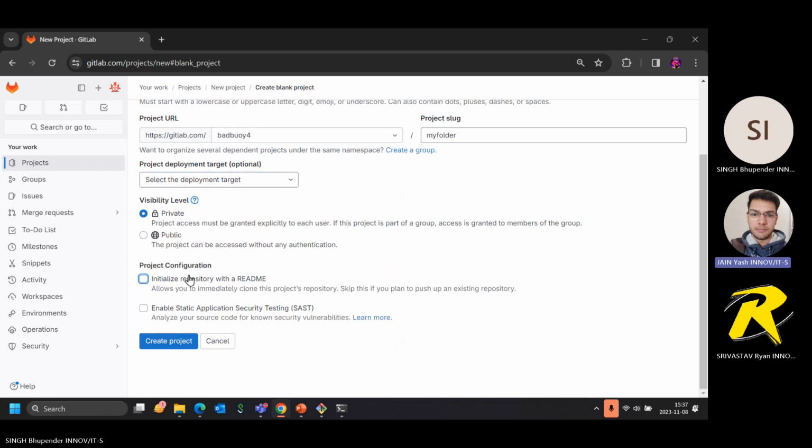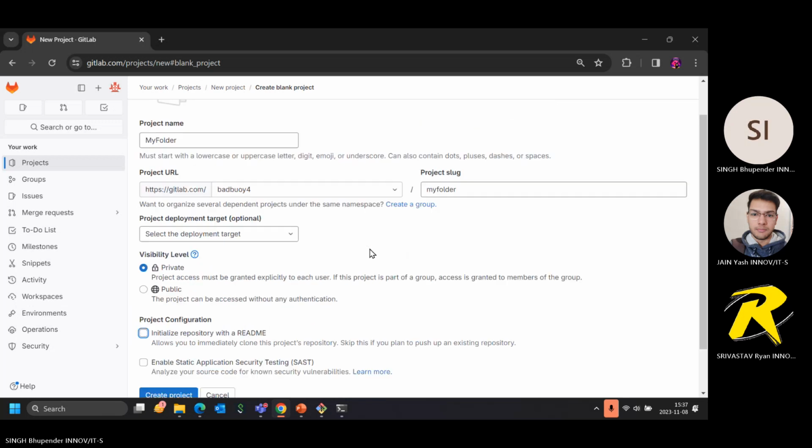Why are you creating a new project now? I will show you how to push it online. Suppose in one project I have multiple branches, because what happens in GitLab is one project is created and it has multiple branches on which each person in the team is working. If anyone makes changes, he or she can commit the changes in his or her branch only. So you can create the new branch in that project only. So why are you creating a new project now? That's what I'm asking.